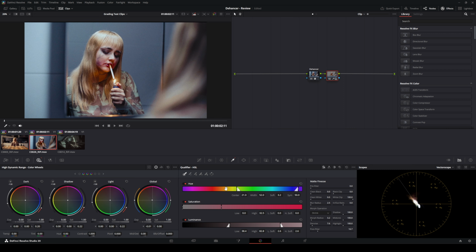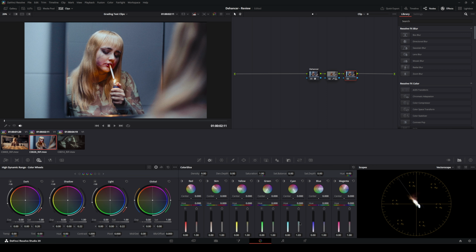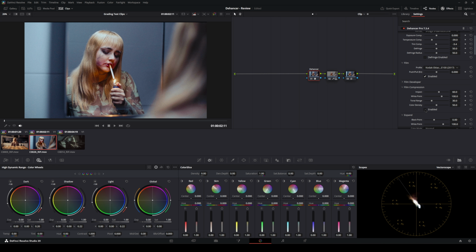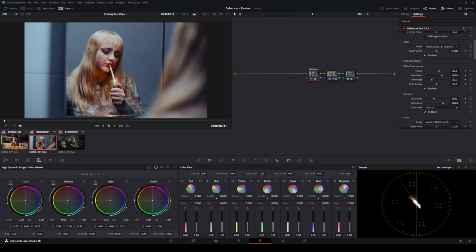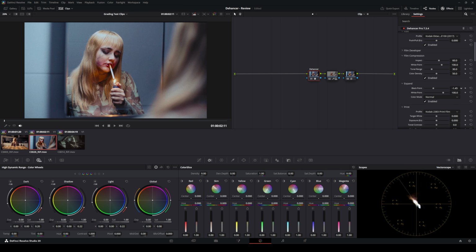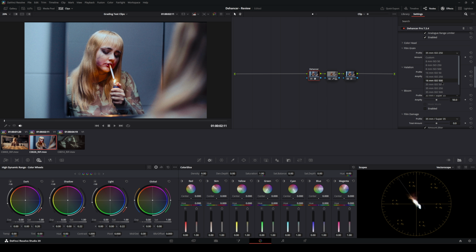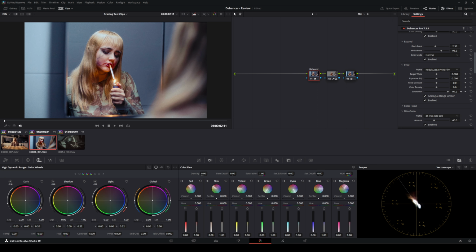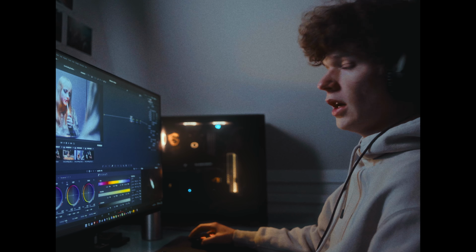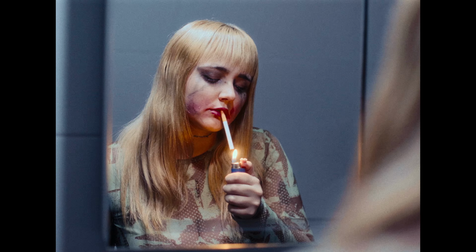That's looking great, so now I'm going to create one more node, and with the color slice, I will bump the saturation of the blues a tiny bit to create a little bit more color contrast. Then back in the Dehancer node, I'm going to enable the film compression and adjust the black and white points in the Expand tab. For this shot, I'm thinking heavier grain, so I'm going to put the film grain on ISO 500. Plus I'm going to enable halation and bloom. And then maybe play with our saturation a tiny bit in the print film section. And that's done. A simple grade, but I'm quite happy with the result.